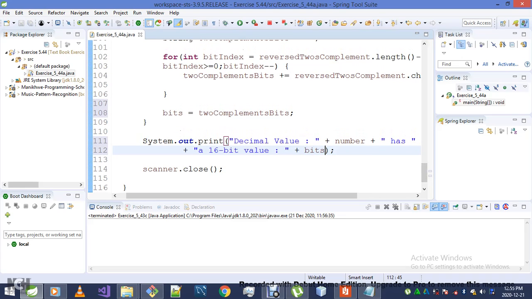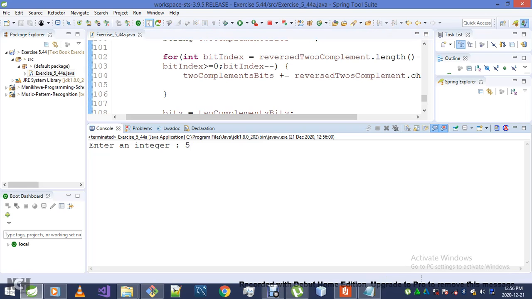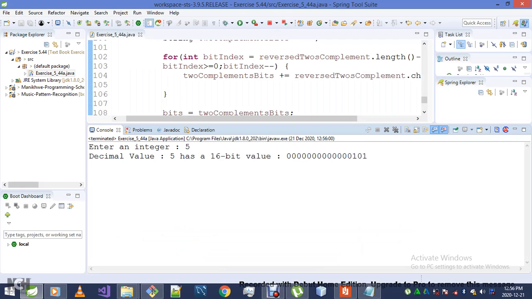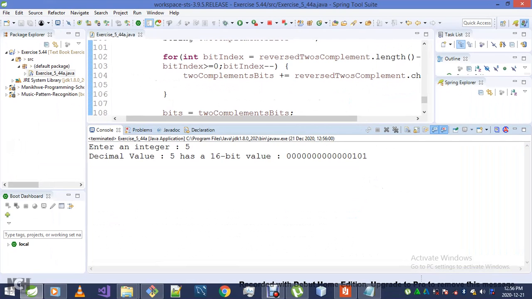Okay. Let's hope this thing is gonna work the way we want it to. And if it doesn't, I don't even want to say what's gonna happen. Let's try 5. We're not getting anything, and I will tell you in a moment why. Oh, in fact, we got something. We got exactly what we wanted.